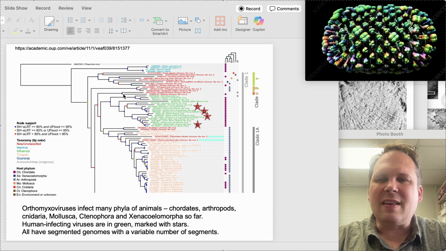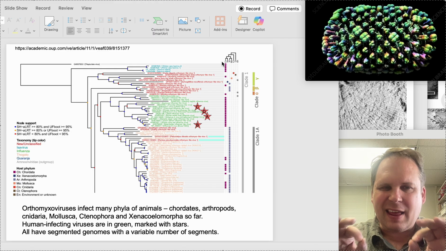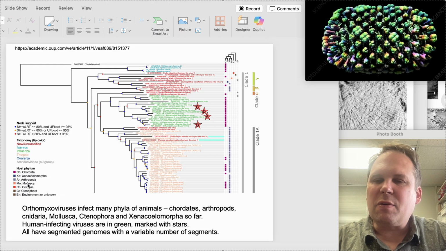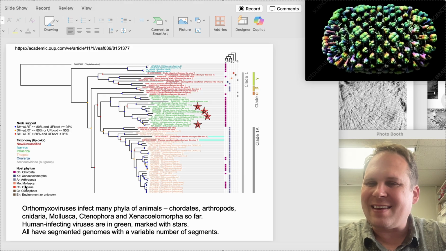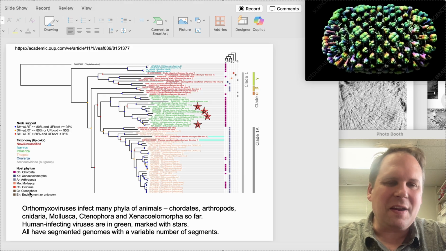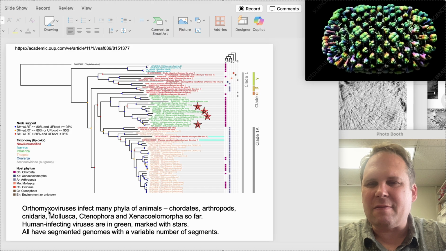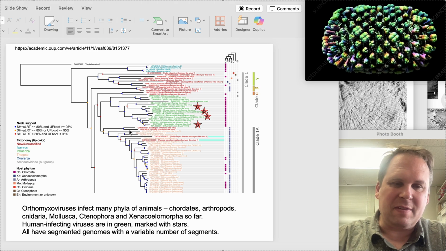So this big red clade up here actually looks like two clades. This has several strange viruses in it that are Orthomyxoviridae. They're put together like an influenza virus: negative strands, segmented, multi-part replicase. But these infect things like Xenacoelomorpha, which is a very strange little invertebrate clade, arthropods, mollusks, Cnidaria, which is like jellyfish, and ctenophores, which is like comb jellyfish. And so this is probably showing us where the actual root is of this clade.